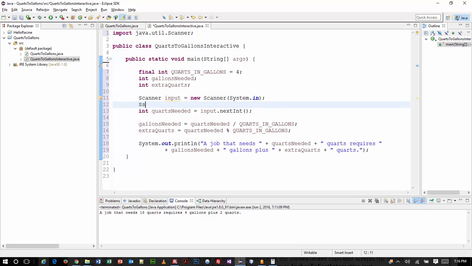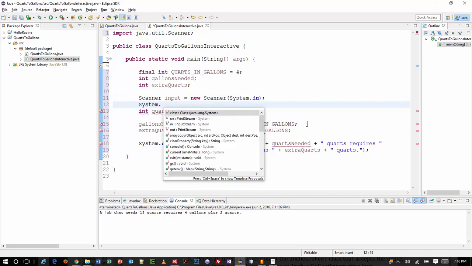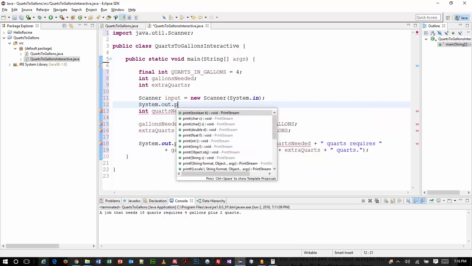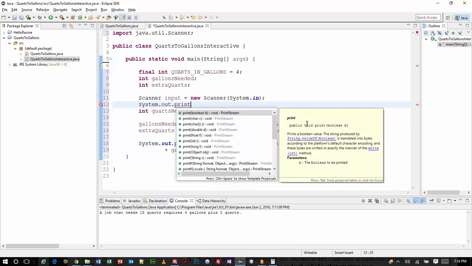So the way we're going to do that is we're just going to output to the console, System.out.print. Print, thank you, not println, because then that will leave us on the same line waiting for the prompt. Thank you, voice from the internet named Sean.